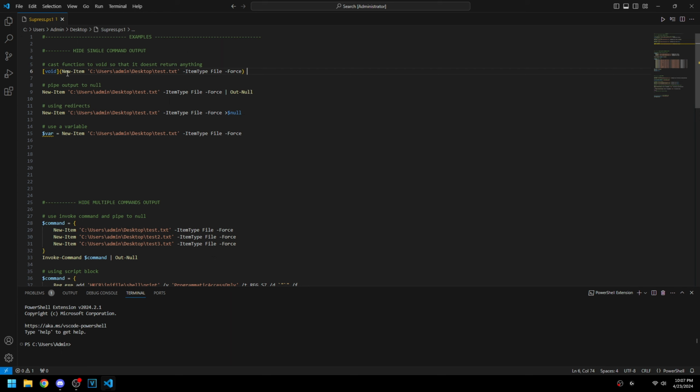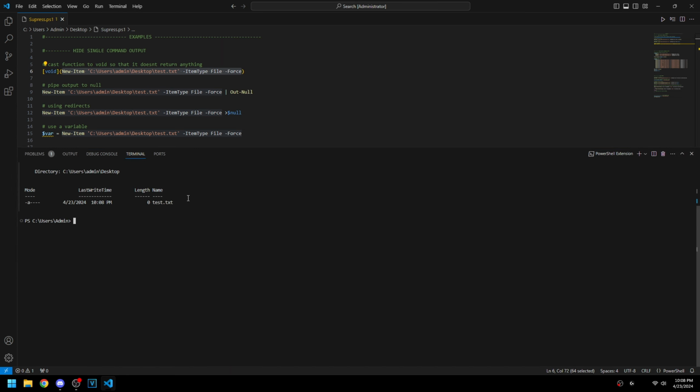So this first one, not very common. I don't ever see anyone using this. Basically, if you have a command, so we have New-Item, so I'll just show right here. It outputs basically the file that's been made.